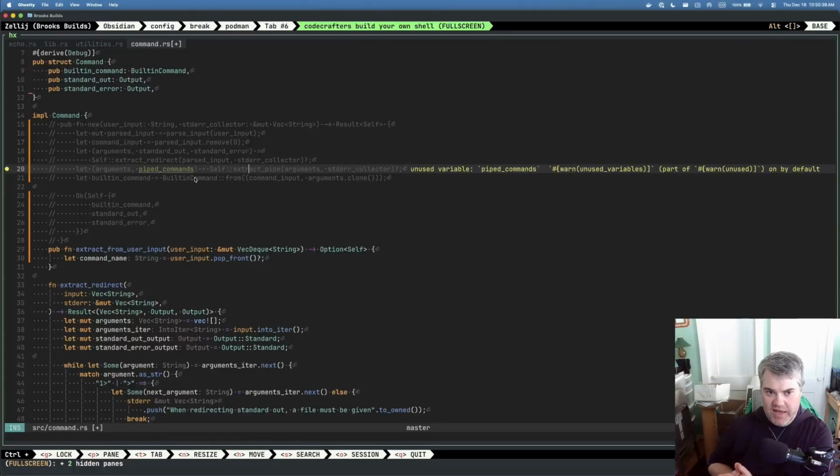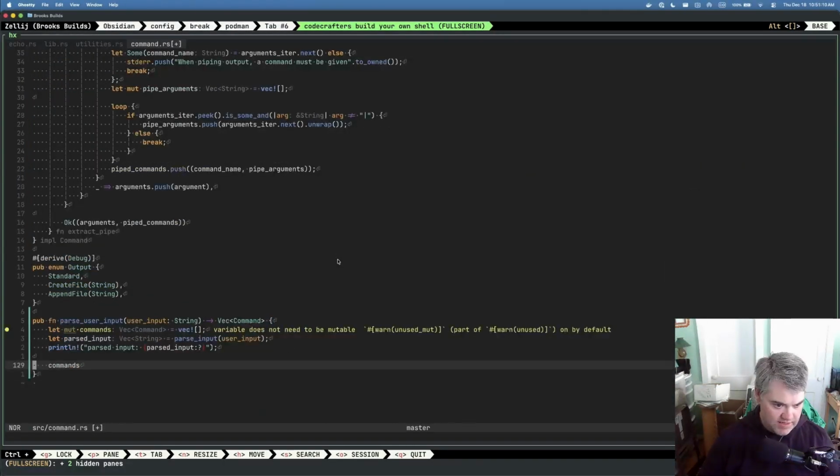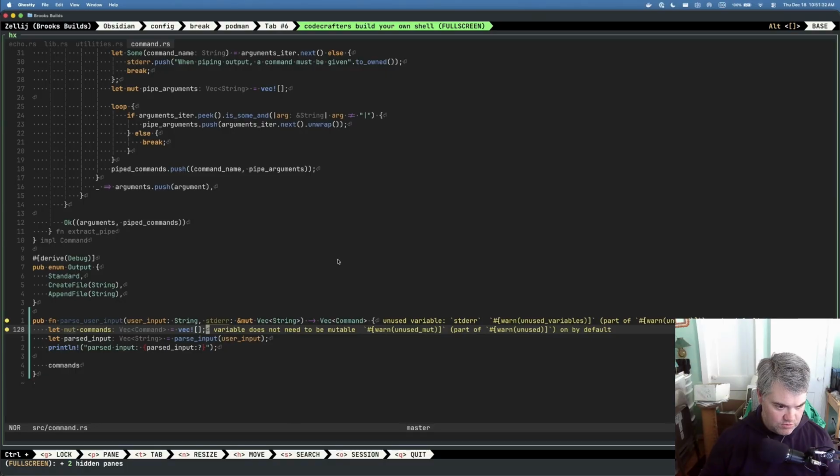As soon as we find a pipe, it returns. So extract redirect might actually be fine. But looking at this, we're going to need the standard error here, and if we have that here, we need it here too. You need commands to be a vec deque.